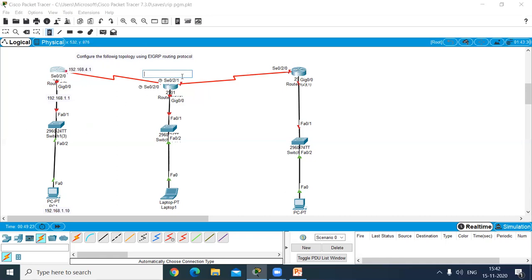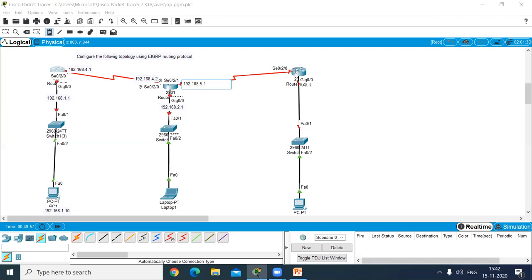Now come to router 2. Assign router 2 Gig number 192.168.2.1. That means 2.1 family. Now there are 3 connections in this router. First, assign Gig 0/0. Second, serial port 0/0/0 assign number 192.168.4.2. Another connection 192.168.5.1. Okay, router 2 is completed.